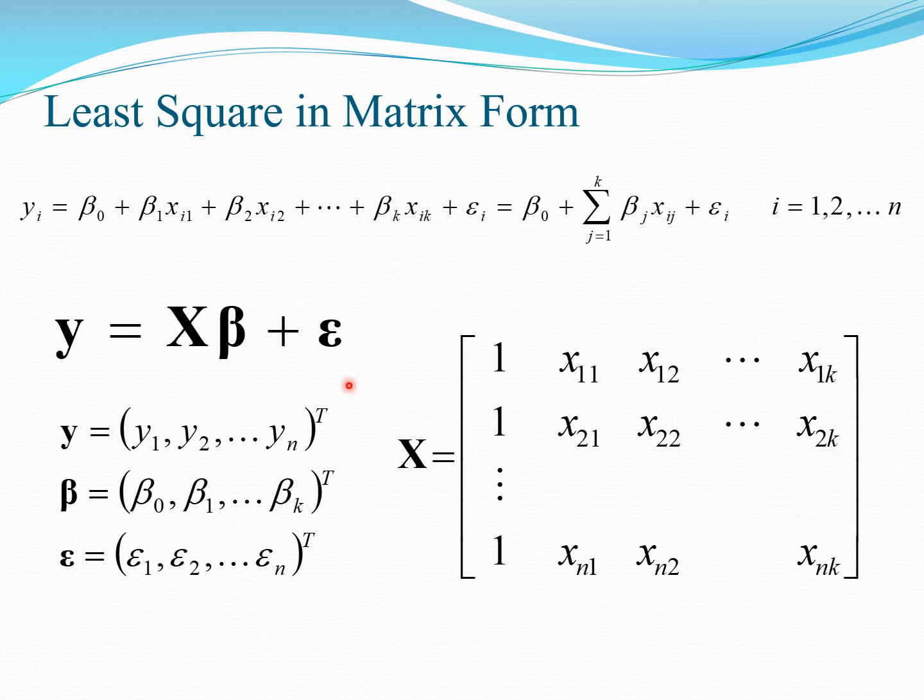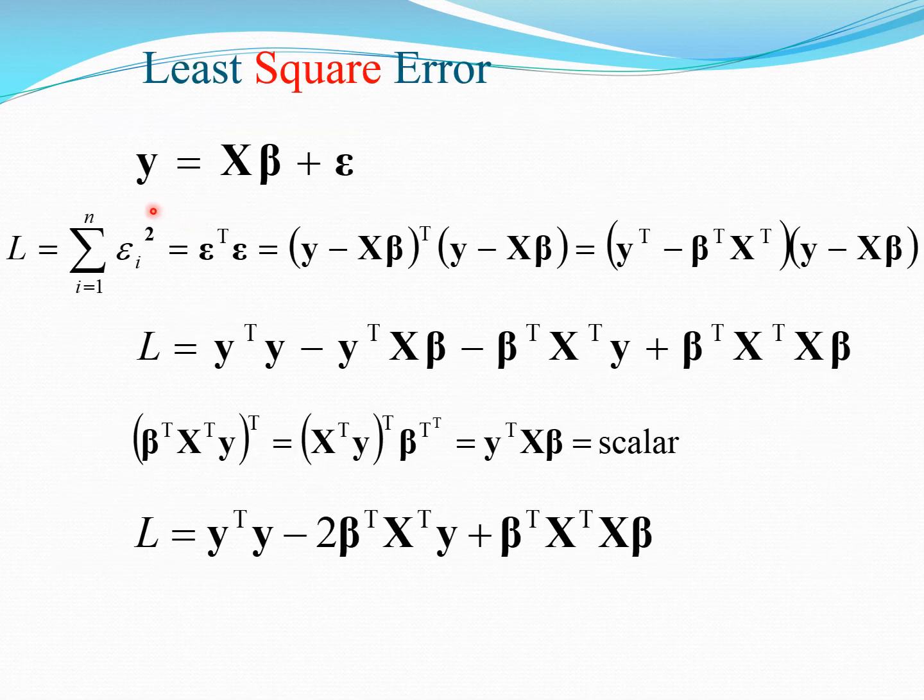We are going to try to minimize the square of epsilon. So let us start with this equation here and then form the L value, and L would be now epsilon transpose epsilon, which is essentially the same as this. It is the scalar or dot product of these two vectors. And then from this equation we can write it as y minus X beta. So essentially we get this equation out here.